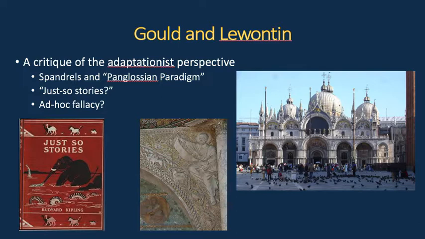Okay, so this is a really famous paper and it makes a lot of good points, but I don't want to give the impression that adaptationist thinking is always a bad thing. What I'm really trying to get across is that we have to be careful when we're using adaptationist perspectives. We can't just assume, especially if we're talking about human behavior, that everything has a direct evolutionary reason. There are certain patterns of human behavior that do seem to have a heavy founding in natural selection, but we will discuss a lot as we go along through this semester how we have to be careful when we talk about that kind of thing.